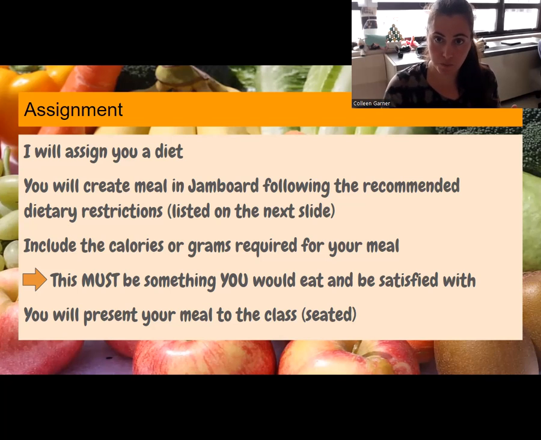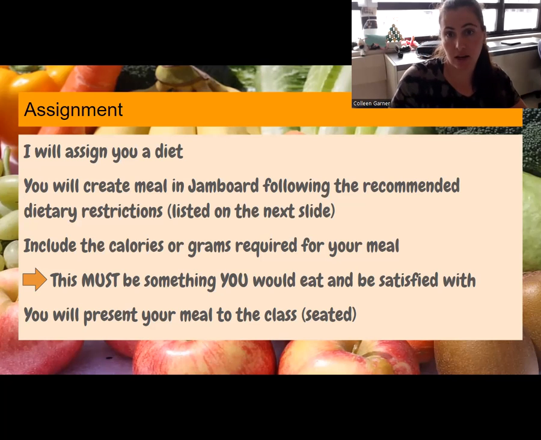So for example, if you have a carbohydrate controlled diet and you select breakfast because that's your favorite breakfast, I want you to be able to select 45 grams for that whole meal. So you're going to have to do a little bit of research and a little bit of reading labels. Ms. K might have to help you with this. Read some labels, figure it out, add it on your Jamboard, and we will go through that the next time I'm in with you in person in class.